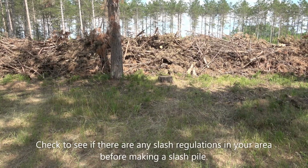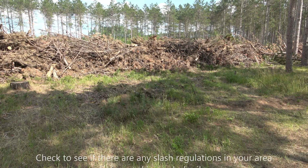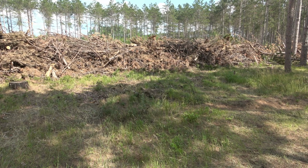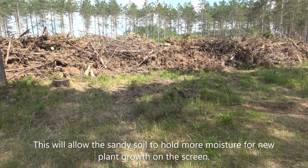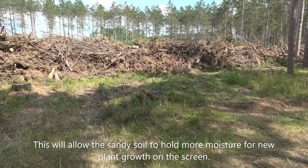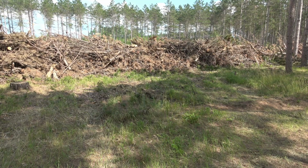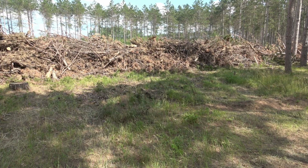Alright, so here is what we've done with the slashings, and again, some of these were from when I clear cut or had logging done, clear cut for the 1 acre food plot that's on the other side of this. But a deer's not going to be able to see through this, and so it makes a good entrance and exit. And I don't have it on all sides, just mainly on this side, and that also gives me a safe wind that you can hunt this blind, because the deer aren't going to be coming from behind you more than likely.